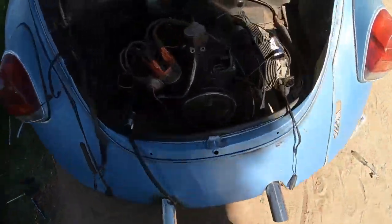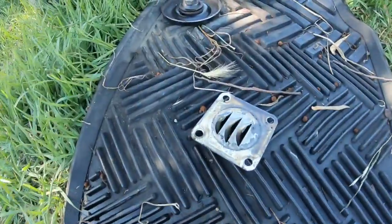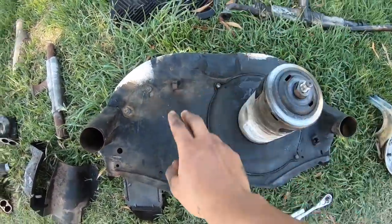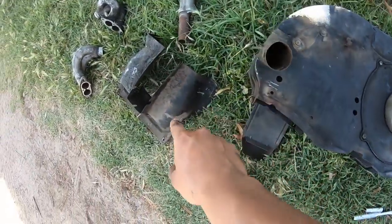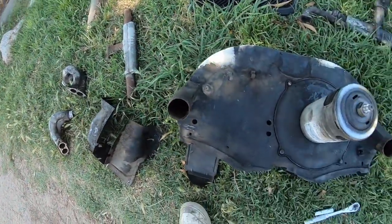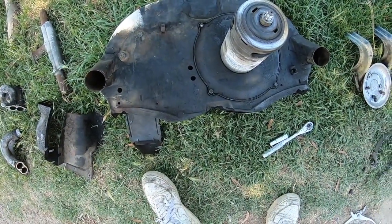All right, so I took it off. It literally had no gaskets whatsoever. It just literally had like that thing right there. I'm gonna take this thing off the stand with these 4 bolts, start degreasing this, degreasing that, and start degreasing a bunch of other crap over there, and we'll get to cleaning pretty much.